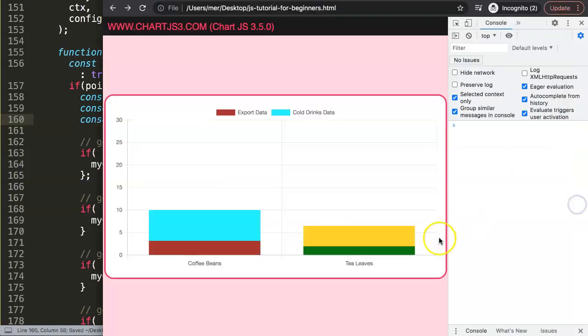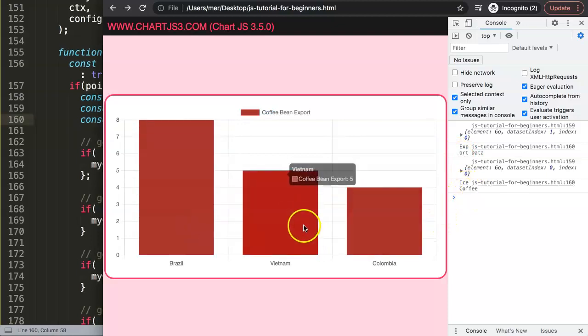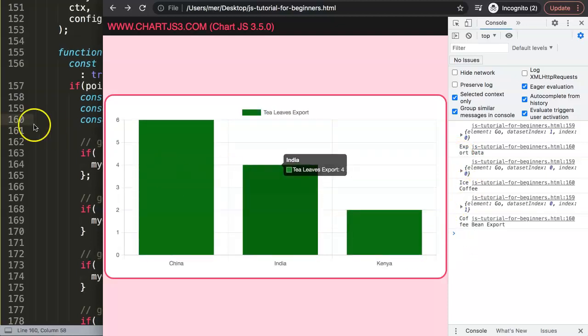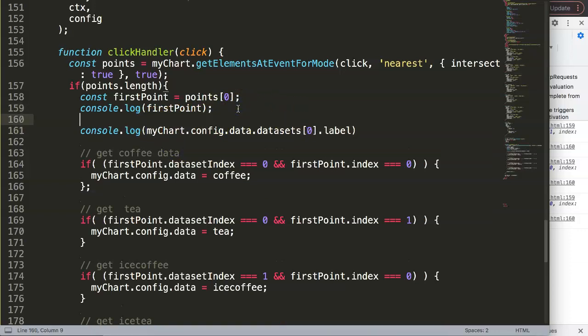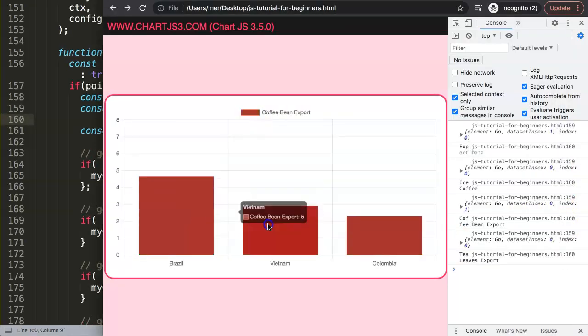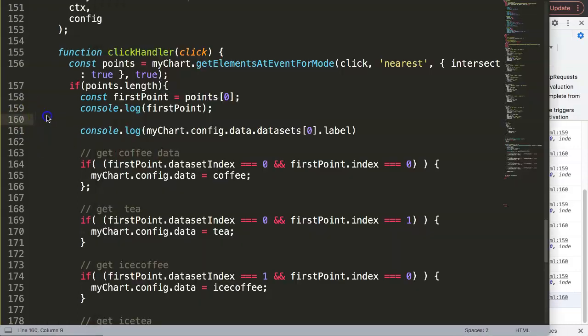So we get this for your data. And if you save this, refresh, you can see now we get export data. Now when you click on it, we get coffee data, iced coffee data, etc. It moves. What we want to do is, because the export data is always the default, we're going to use that as our way to check if we have moved away from it. So if we moved away from it, we want to block this effect here. Because what we can do is just compare this. We say, wait a minute, please check here if the label is equal to the export data.